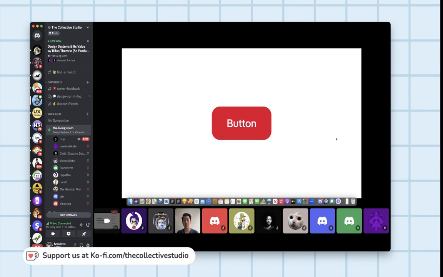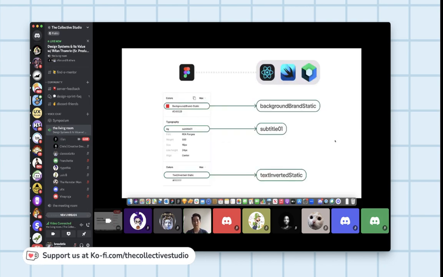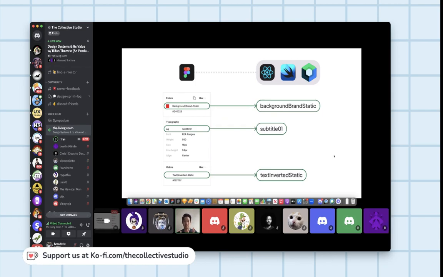So now let's have a look at how a design system can help you make sure that the buttons are aligned. This is when design tokens come into play. As I mentioned earlier, I've mentioned design tokens a couple of times, so this is the appropriate time to explain what a design token is. For those of you who are not familiar with design tokens, think of a design token as a container or a template that can take in any sort of information.